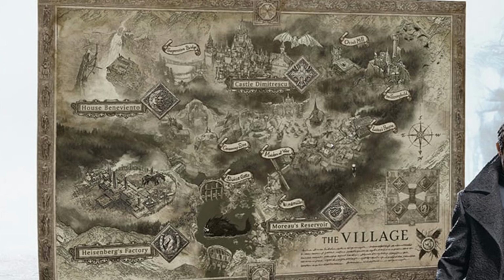Who knows? But overall, I just think if you play as two separate characters, then you'd have to go around the whole map, because it would be kind of strange, especially with how slow the RE engine is. Imagine how long it would take you to go from Heisenberg's factory to Castle Dimitrescu. Or Heisenberg's factory to the bloody mill, whatever this mill is up here. Yeah, exactly. It's taking bloody ages.